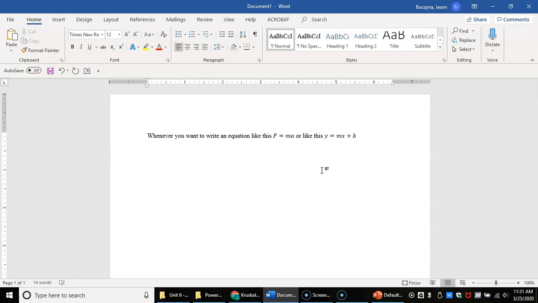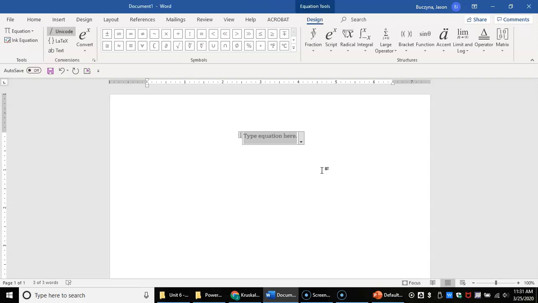So, fine. I've written my equations. Let's say I want to write something a little bit more complicated. First, I'm going to get rid of this. So I'm going to do a Control A to highlight, backspace gets rid of it, and now Alt equal gets me back into Equation Editor. How about the most famous equation of all time? E equals mc squared. Well, how do I do that squared? In the old versions, it was kind of difficult. You had to click around to get exponent keys and all that. But now you can just write caret 2, and once you press space, it automatically prettifies it for you.